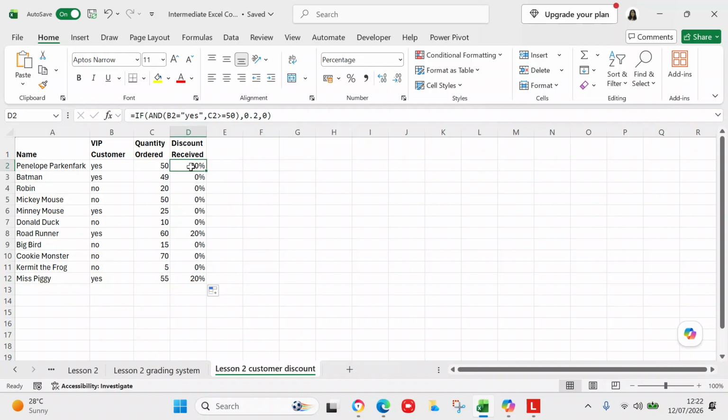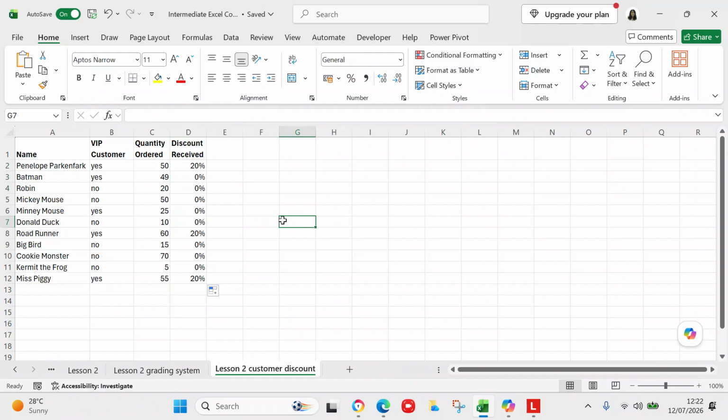You type the formulas in one time, and then you can copy and paste them. Since Excel uses relative referencing, whenever you paste the formula, it automatically pastes it to the next row. So B2, then one row down is B3, and one row down below that is B4.